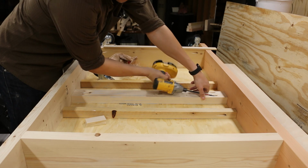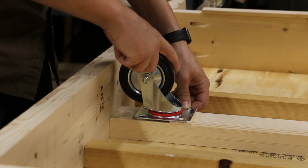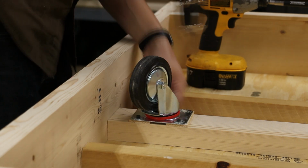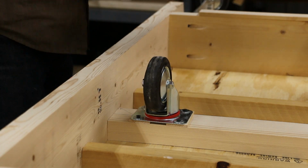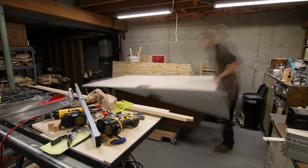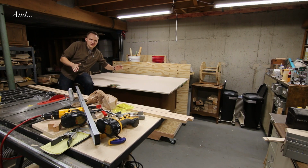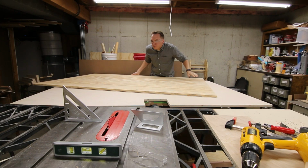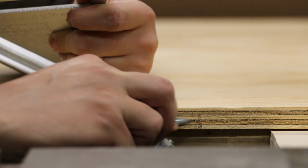Because I'm already down here, I'll also add some wheels to the middle of the platform to limit how far that span can bend. That went way too well. Now I can finally get back to grooving out the plywood above the motor.